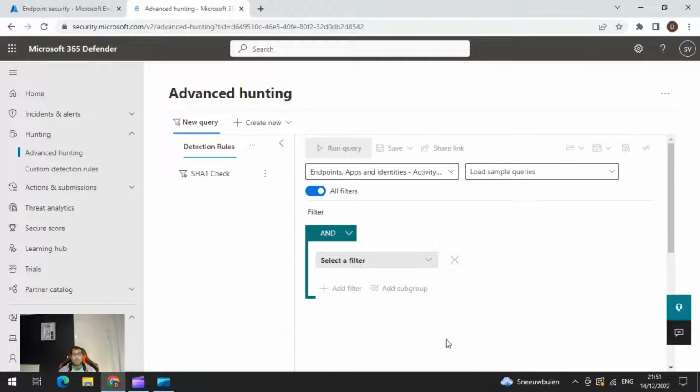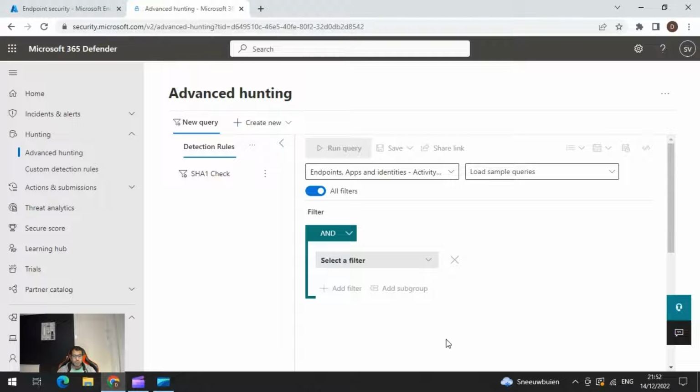If you are more comfortable with the Kusto query language and have already used it in the past, then you can always go with advanced hunting. The query builder in the guided mode will always allow you to create hunting queries without the knowledge of the Kusto query language. So the analysts from all the tiers, from the support first level to the third level, can use this query builder to filter through the data from the last 30 days, and then they can obviously expand the incident investigation, perform data analytics, and also focus on specific threat areas.